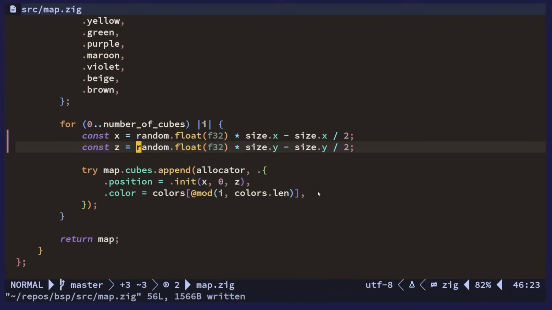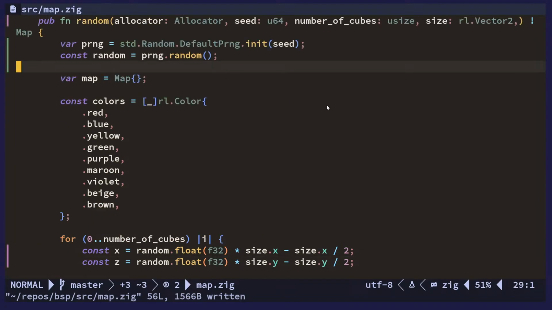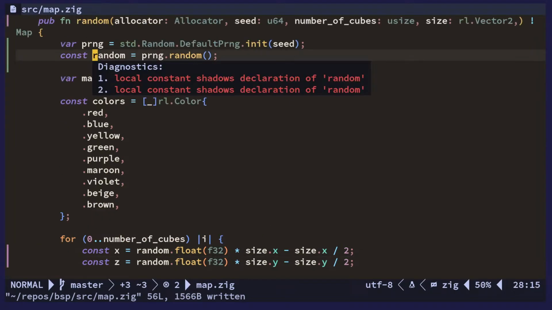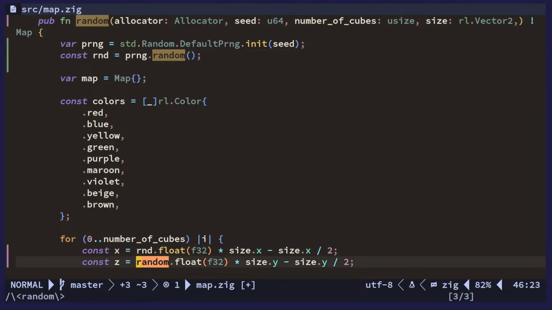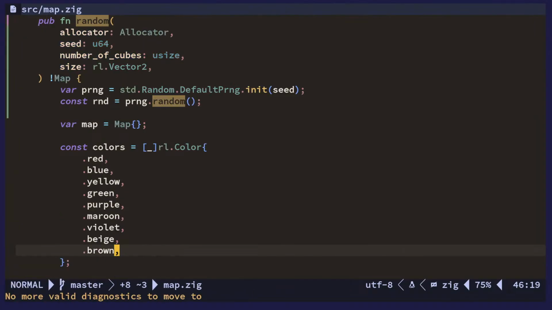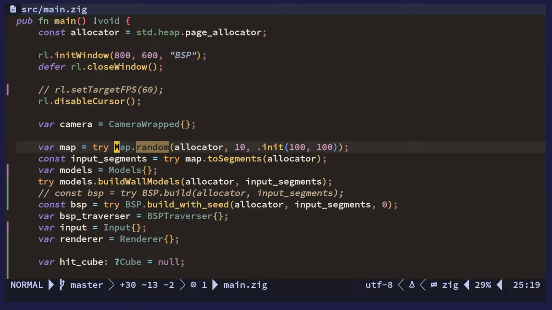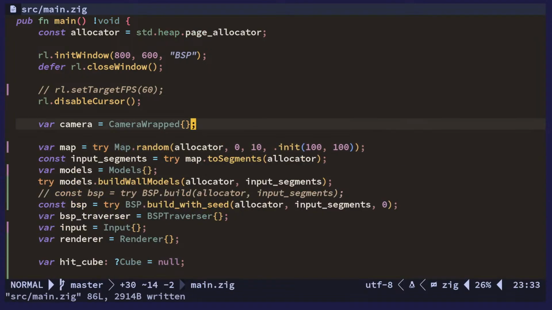So now we should always get the same map. Oh. Okay, let's call it R&D or something instead. And now you need a seed here, so let's just pick seed 0.